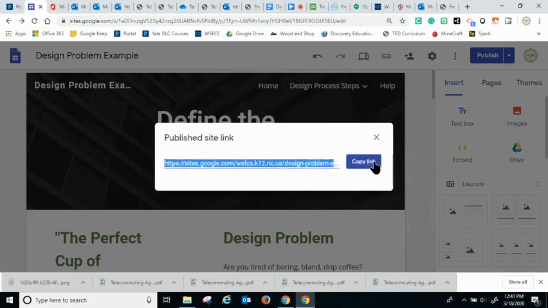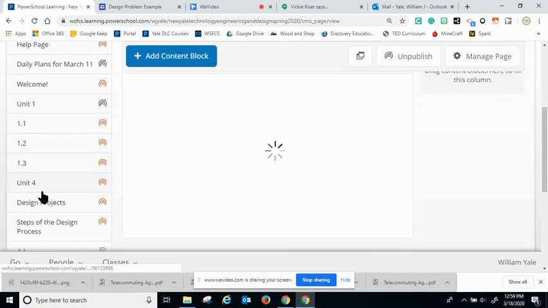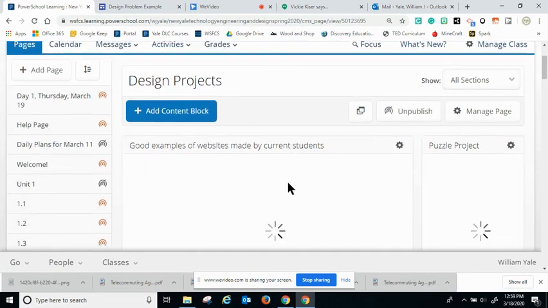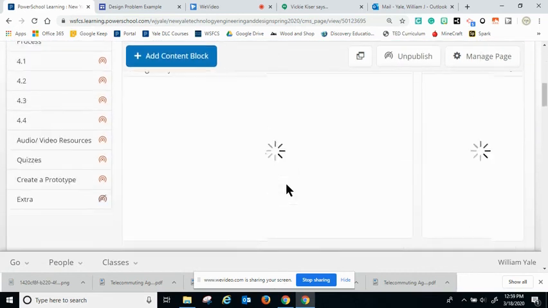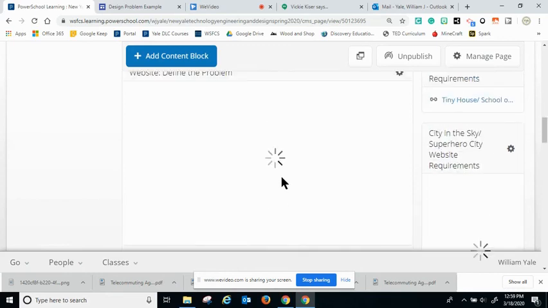Copy link. Once you have copied the site link, you can go back to PowerSchool Learning and click on the Design Projects page. And then we'll scroll down that page until we see Website Define the Problem.